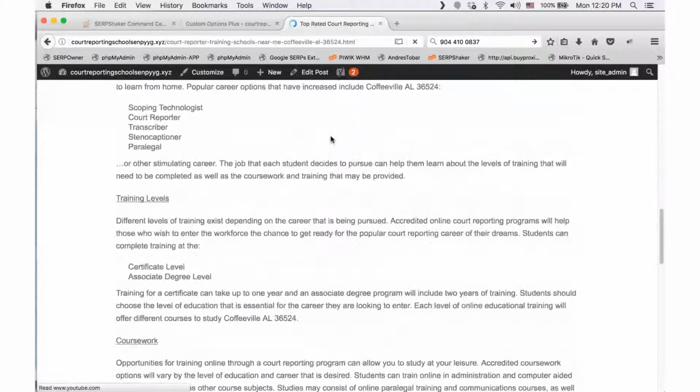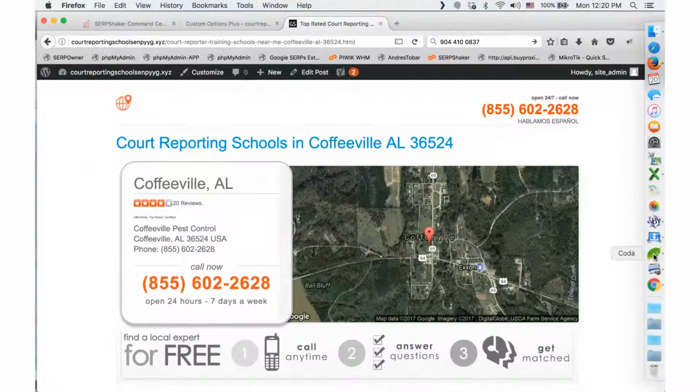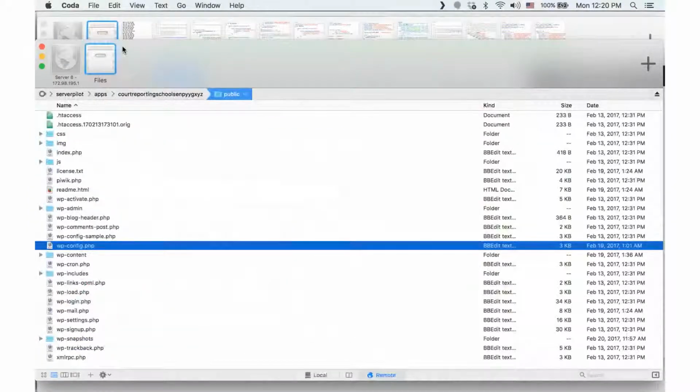The way I was able to do this and take advantage of this theme was I basically hacked the way the loop works. And with Genesis, it's actually hidden in there pretty deep. I had to do a lot of tweaking to finally figure out how to get in there. So let me open up one of my apps here where we can see the code of the actual website. This is the same website, the court reporting one.